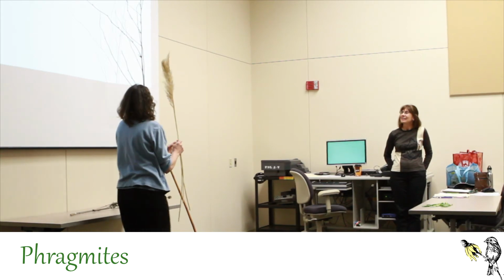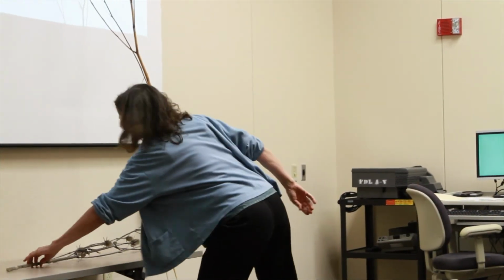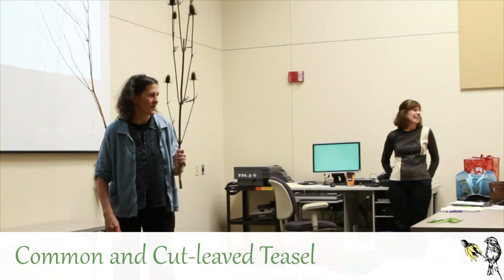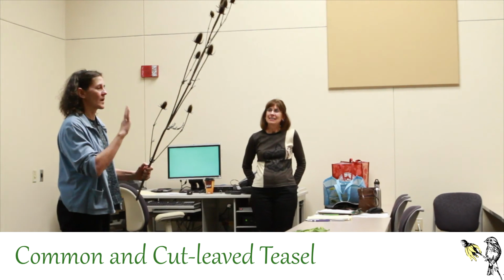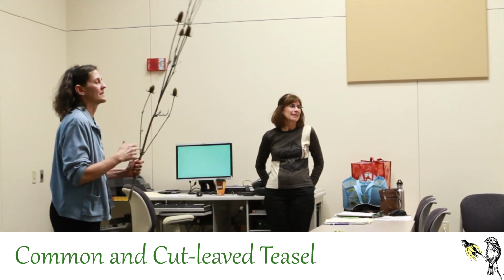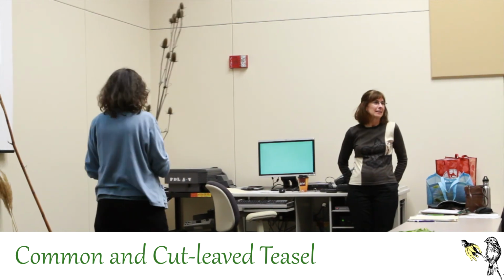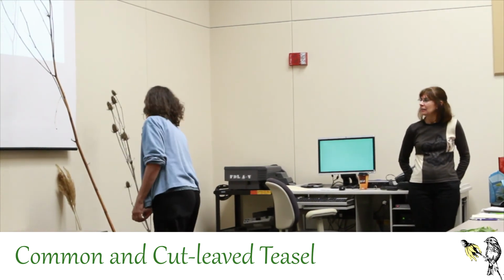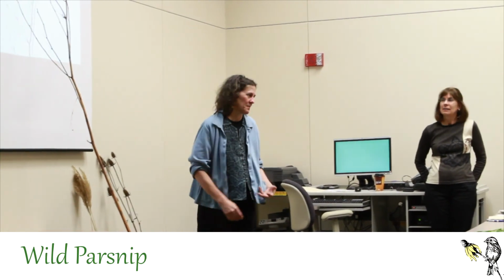Phragmites, you all know this one because it is abundant here. Good. Okay. What one is this? Okay, teasel's a little tricky. There are two species of teasel. We're going to lump them. They both act alike. They look kind of alike. One has purple flowers, one has white flowers, but otherwise they behave pretty much the same way, so they're going to get lumped. And then parsnip, nobody brought in because parsnip hurts you to bring it in.